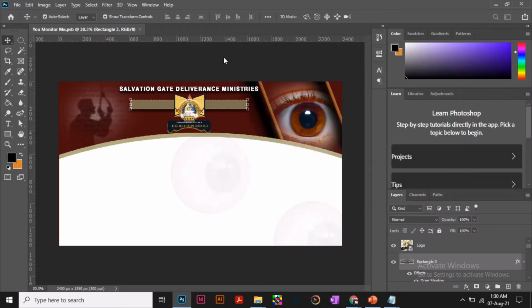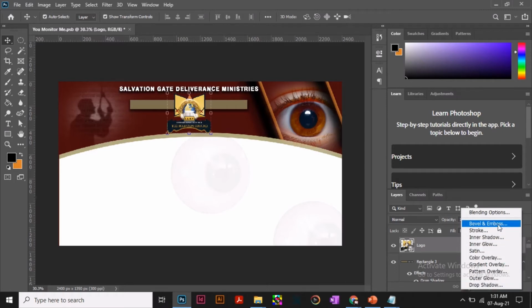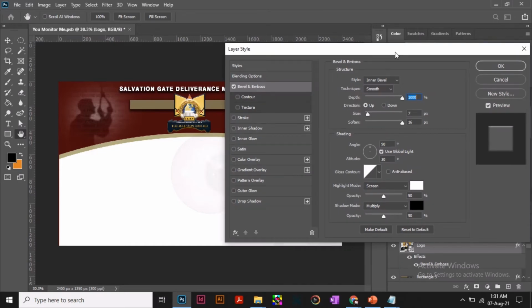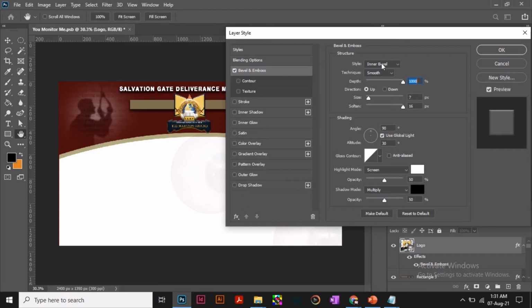Now it's time to add a bevel and emboss effect on this logo. Now I'm going to click on the logo, then go down and click on my effects again, then go up and you will see bevel and emboss. So I'm going to click on it. So in this box there are some settings we are going to activate. Now go to style and select inner bevel, then the technique should be smooth and the depth 1000 and let the direction be up, and here the size should be 16. So select everything in here and type in 16. Then the soften should be 16 as well. So here we are done with the settings and the logo has already been affected, as you can see. I'm going to hit OK.